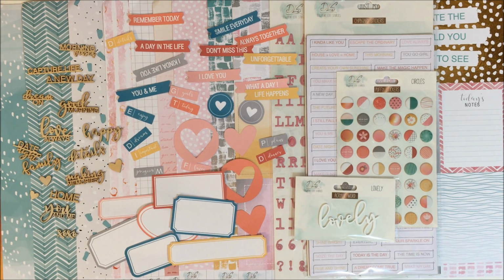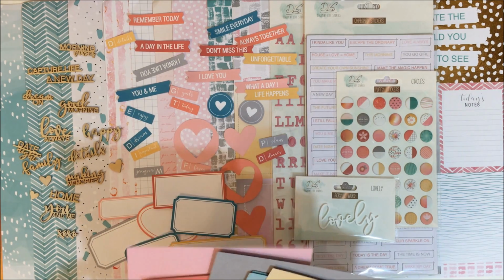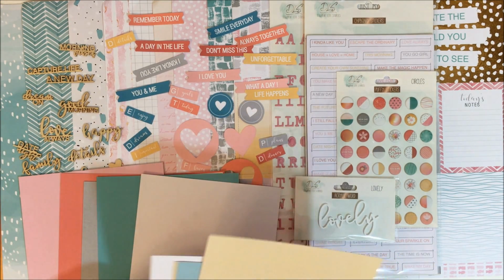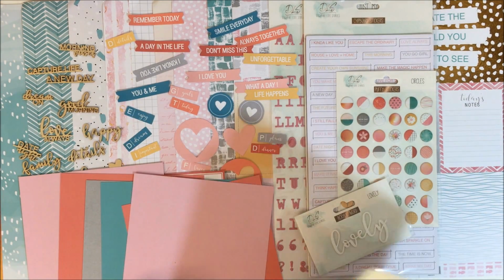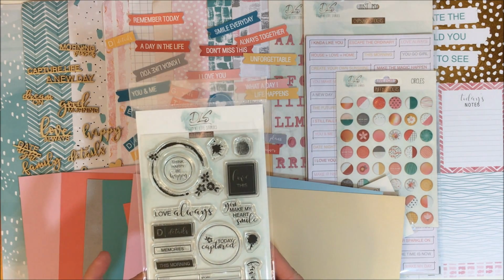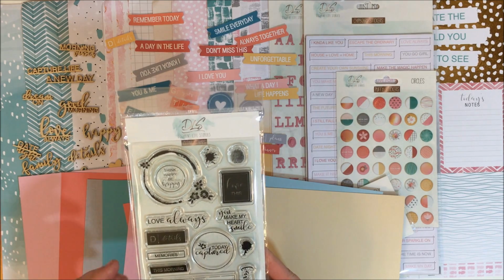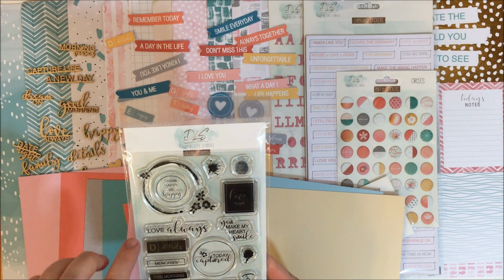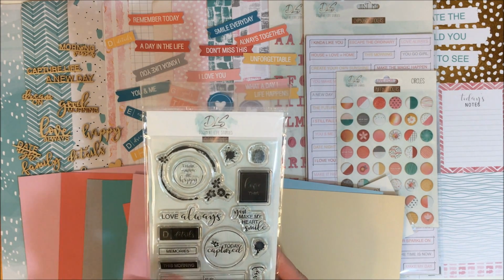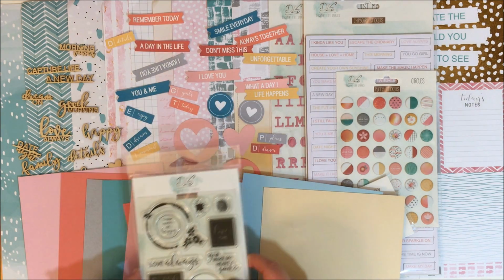That's what's included in the scrapbooking kit. But then I also had the option to do a couple add-ons. So I got the 6x8 paper add-on, just so I would have some coordinating papers to go with this collection. And then I also got the stamp add-on, which I thought was really cute. I really liked the ink splatters, and this little think happy, be happy, love always, favorite, and then some little journaling spots here. I just think it's really cute, so I decided to get that as well.